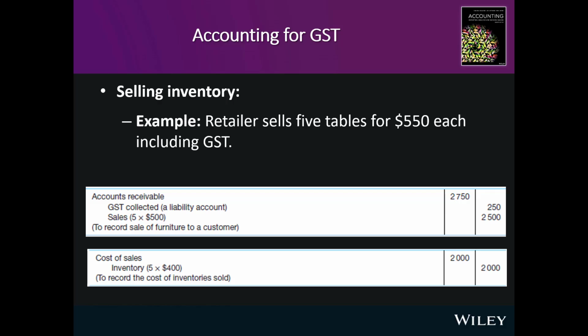Now, for selling products, if it is on credit, debit accounts receivable based on the invoice price, and then credit sales with the GST removed. How to remove that? Same, invoice price multiplied by 10 divided by 11. And then GST collected, which is a liability account, is the invoice price divided by 11. As you notice, cost of sales and inventory here don't have GST. It doesn't record the GST portion because you already recorded GST for inventory when you purchased it, so no need to do it again and again.